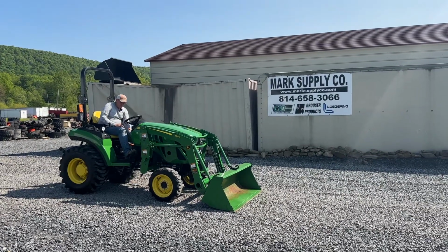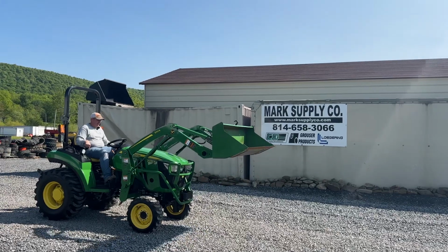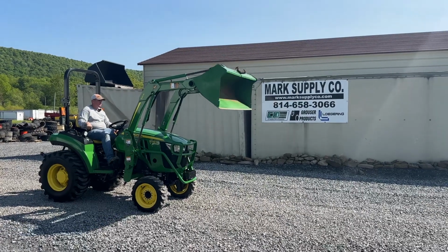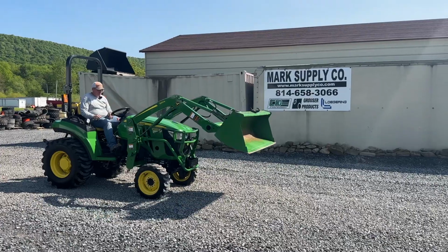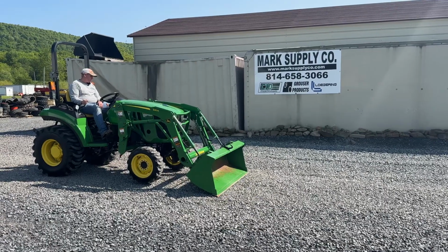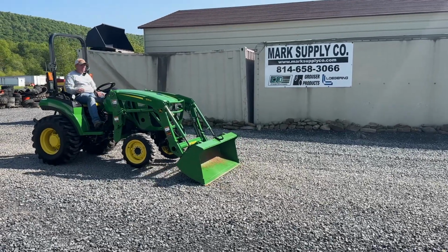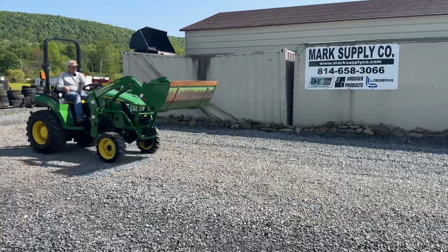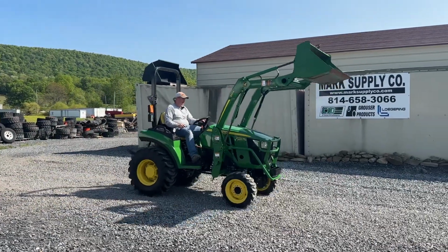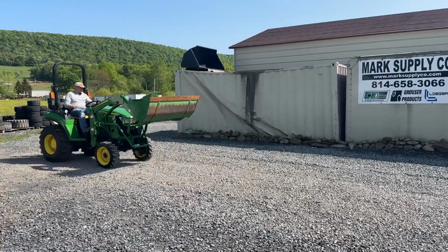So we're going to run it around here. First thing I'll do, I'm going to fire him back up. I'm going to bump the throttle up here. I'll show you that all right now first, okay? We're going to go ahead and get ourselves in low range. We'll get ourselves in four-wheel drive. Now you're going to see four-wheel drive is turning, four-wheel drive is out. So there is low range, forward, reverse, okay? Now, let's go ahead and go to high range, forward, reverse.